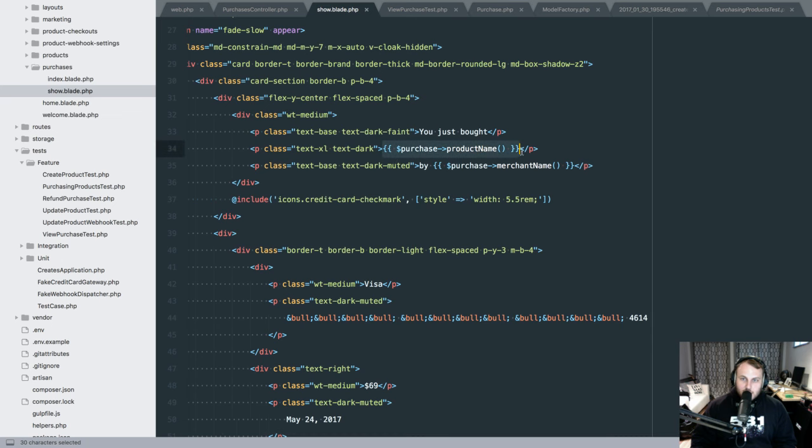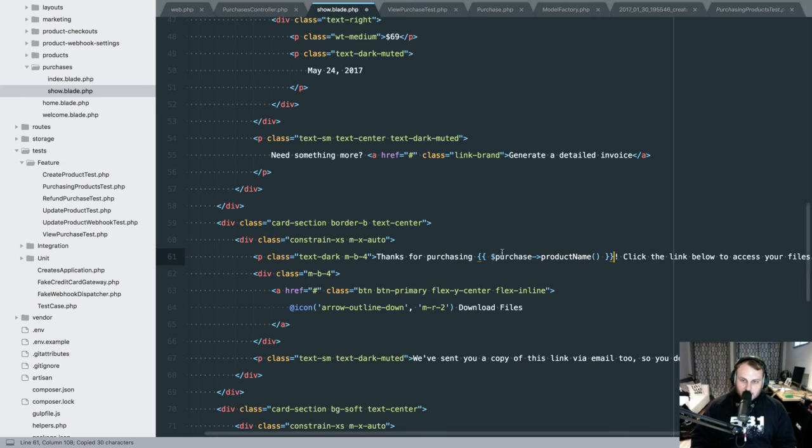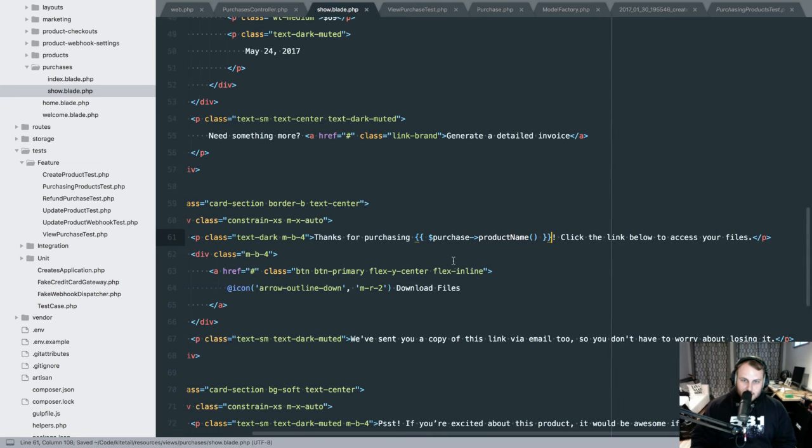Not everything should be driven out with a test, especially not stuff that's just at this kind of view layer that's using whatever API you've provided to the template to display whatever information you want.